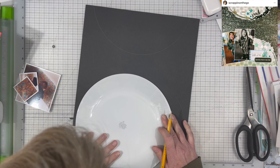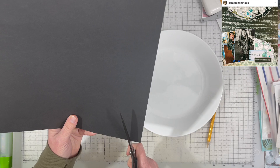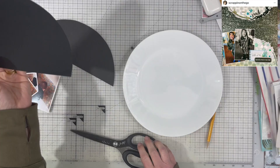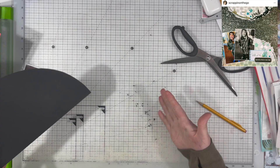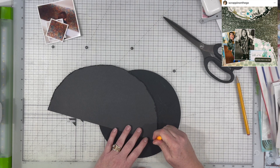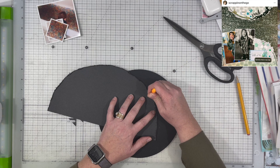She is doing a giveaway as well, so you definitely want to check that out and see what she's offering. I am lifting this awesome layout that has two semi-circles that look to be slightly different sized — or maybe it's the same circle cut in half, or maybe not quite half but a third and two-thirds. I just cut two semi-circles and then I distressed them with my scissors to rough them up a little, to give a little added dimension and texture to my layout.